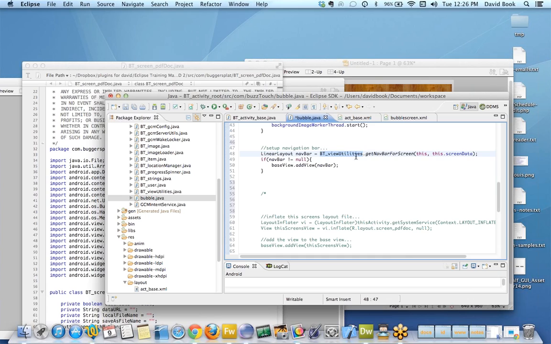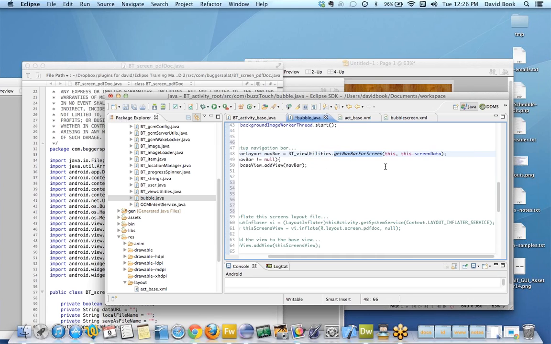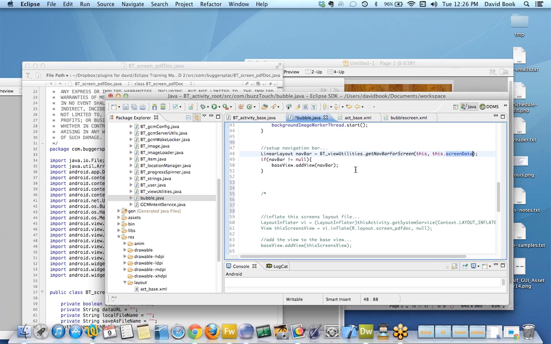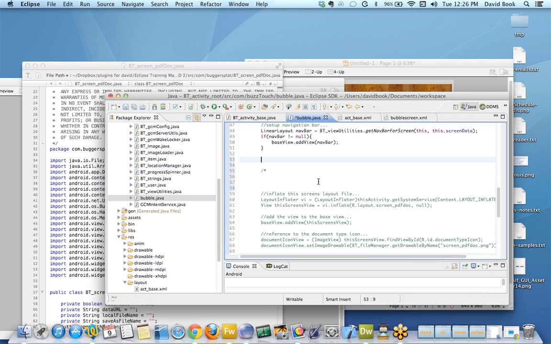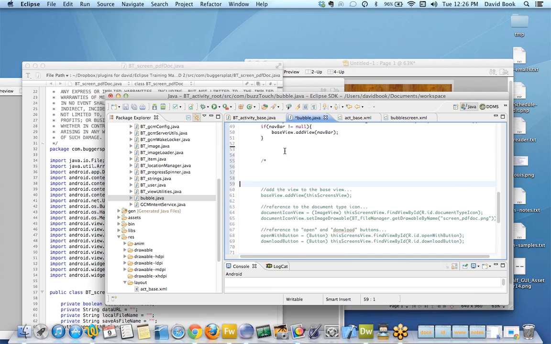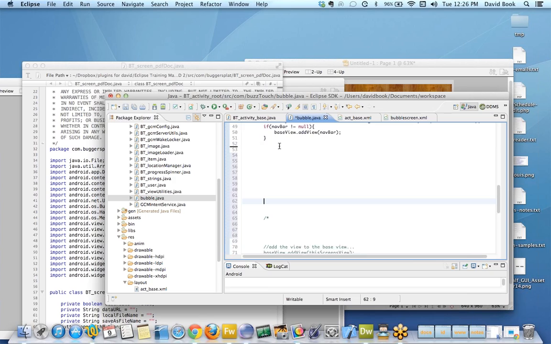So if you looked at the view utilities, you would see what kind of a thing was returned by this method that, again, takes two arguments, the activity and its data, and it builds a nav bar or a blank nav bar or whatever. It constructs a thing with an image on the right and a button on the left and a title based on the rules in the XML or in the JSON, and then it returns it back. And sometimes it returns nothing. So if it doesn't return anything, then we just don't add it to the screen because it shouldn't be there. So we add the nav bar, and now we start to get to the custom code. All that's generic.